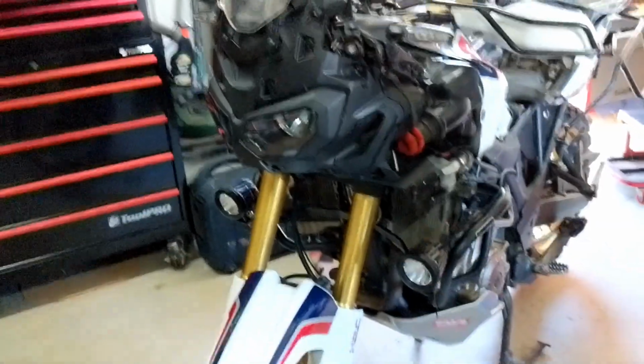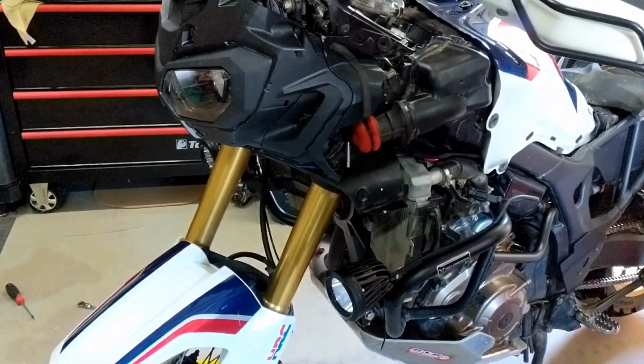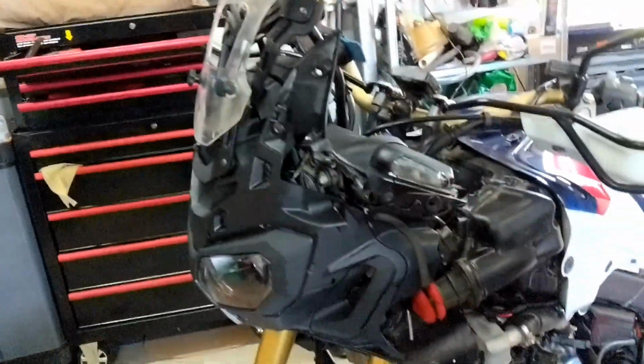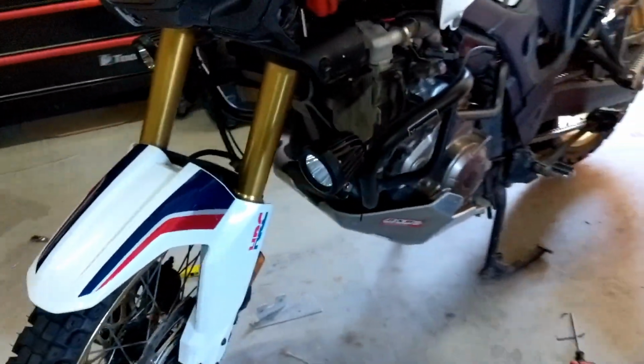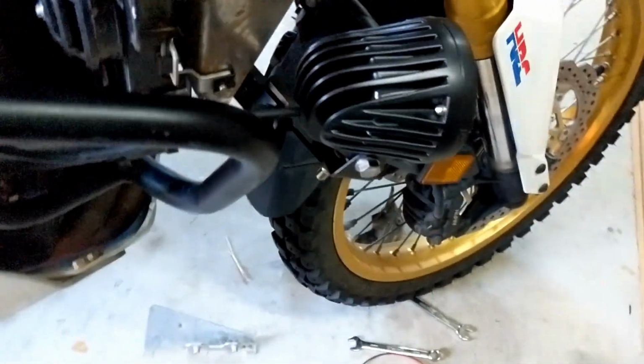Okay, so the end's in sight. Pretty time consuming when you want to do it properly. I've got all the wiring done, just put the plugs in, so they'll end up coming behind the fairings when they're back on, but I just wanted to give it a test before I put the fairings back on to make sure everything's right. I've just got the crossbar zip tied in place for now, with the spotlights on, that side there tucks in behind.